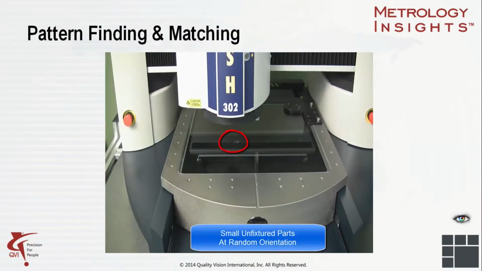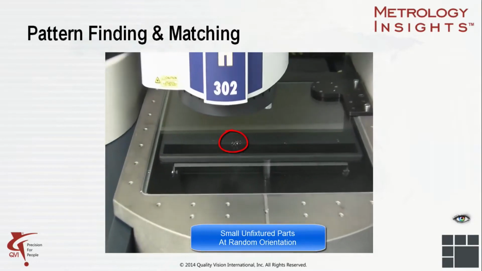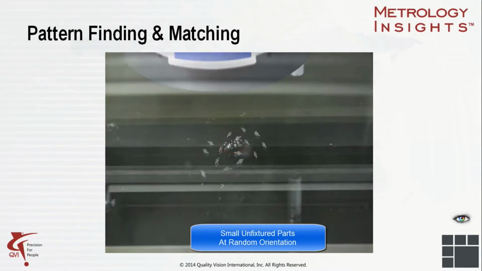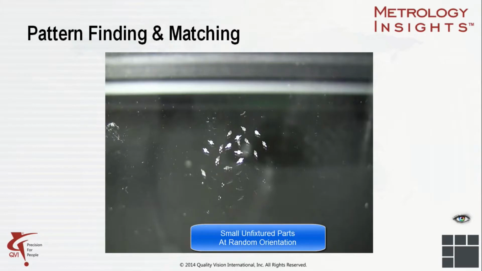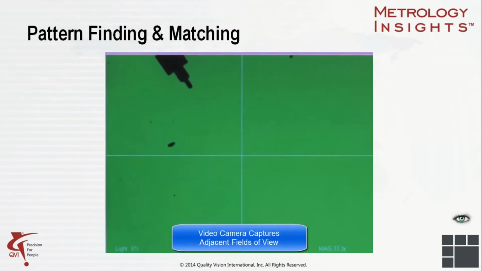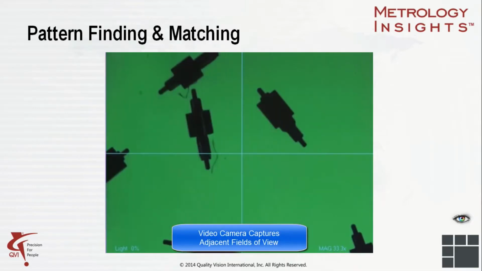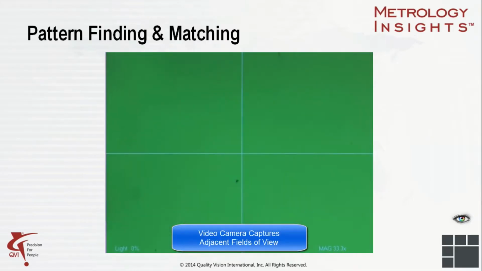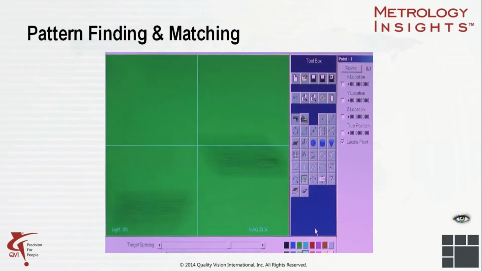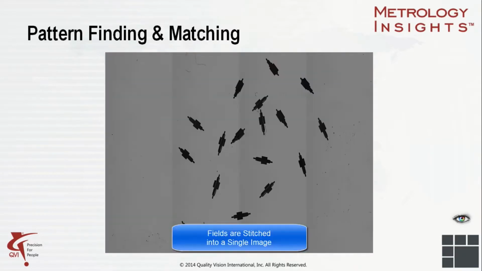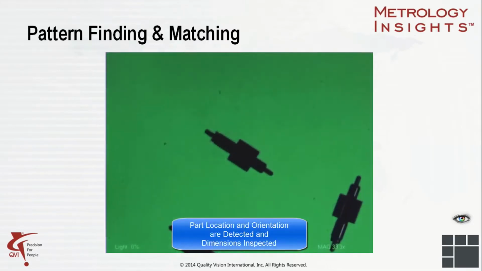In this example, we need to measure some very small parts. So small they're almost impossible to hold in a fixture. This is the sort of situation where video measurement is ideal. It would be nearly impossible to measure these tiny parts using a hand tool. To use any kind of tactile probe, we'd need to have fixturing to hold the parts steady for measurement. Using video measurement, fixturing is not needed since we are not physically touching the part as other sensors would.